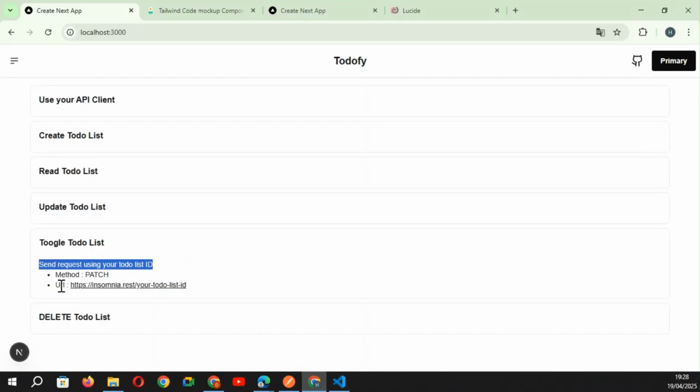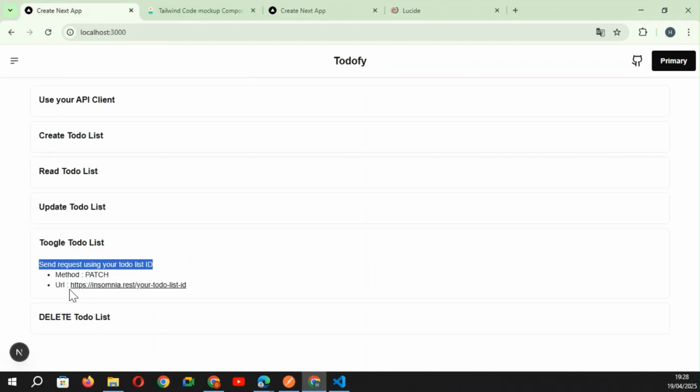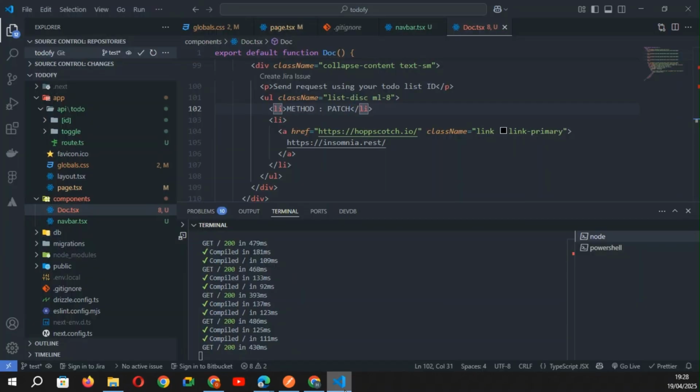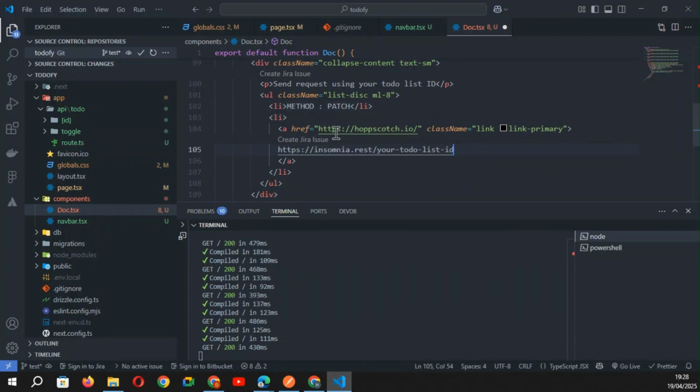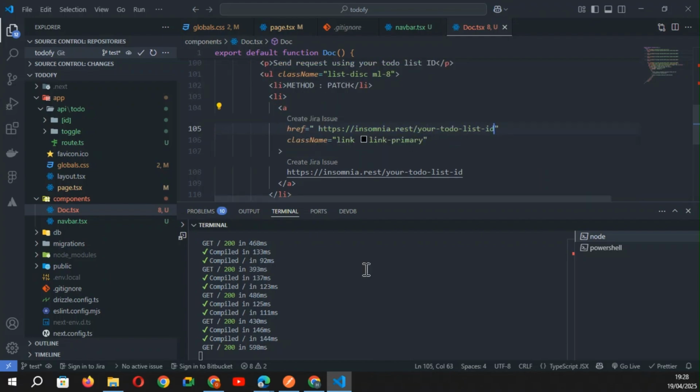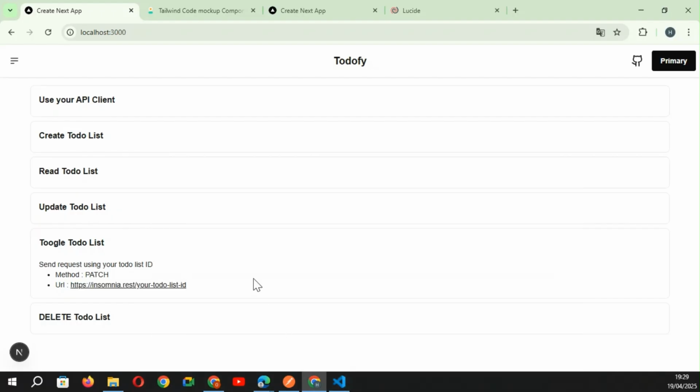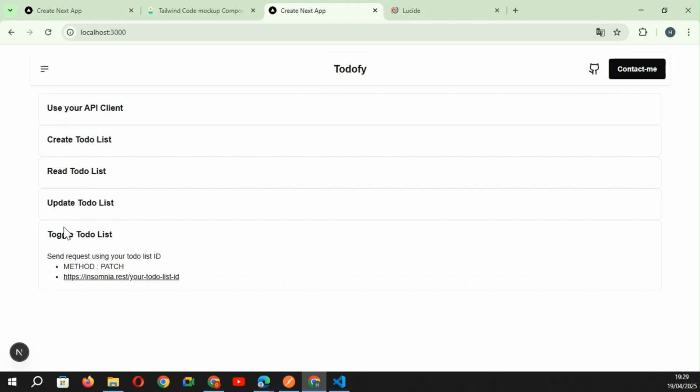And the URL will be my Vercel deploy link and my to-do list ID. Okay. And if I see my result, I have my good result.